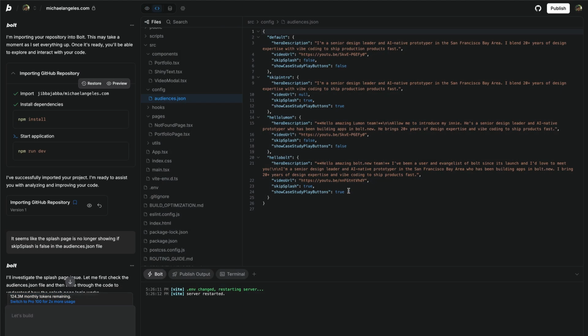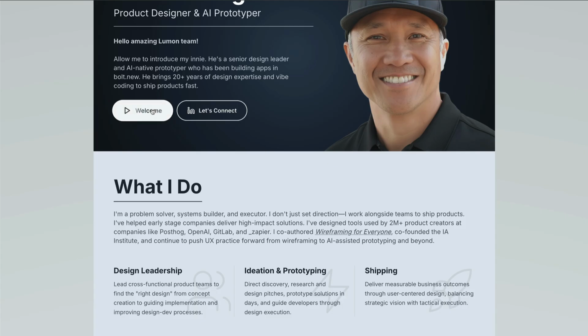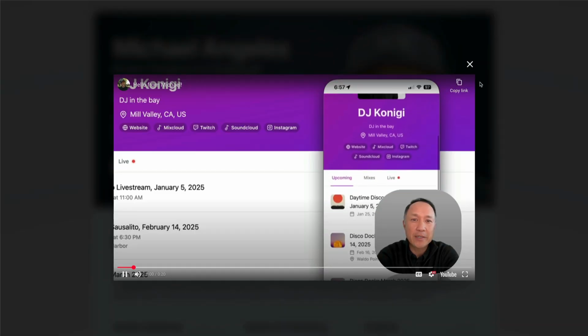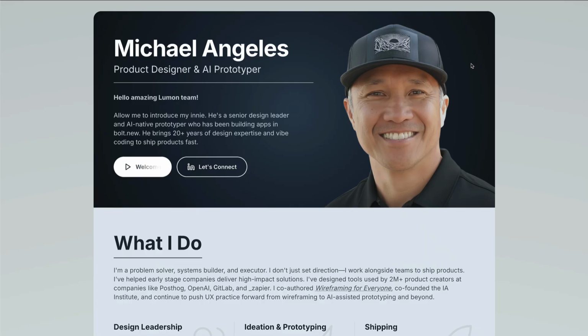So here's a feature that I asked it to create: different routes. Routes are the URL paths. If I wanted to send this portfolio to Bolt, for instance, I would use this URL /hello-bolt, and then I wanted to create unique content for each of those URLs. The other thing I wanted to add was custom messages. So if I sent a message to the Bolt team, they would get this special video just for them.